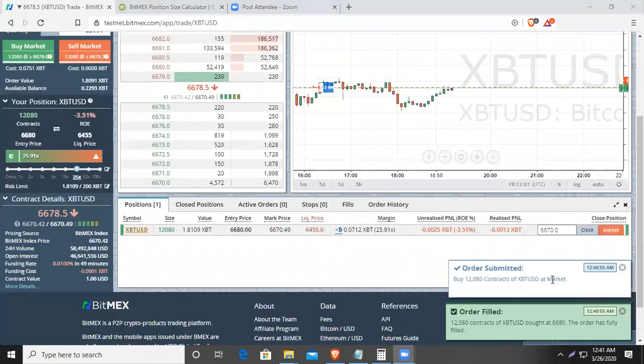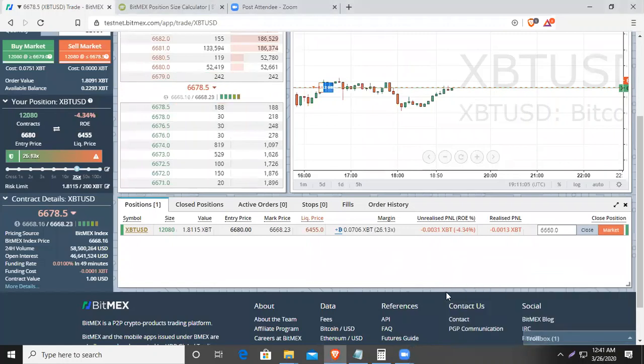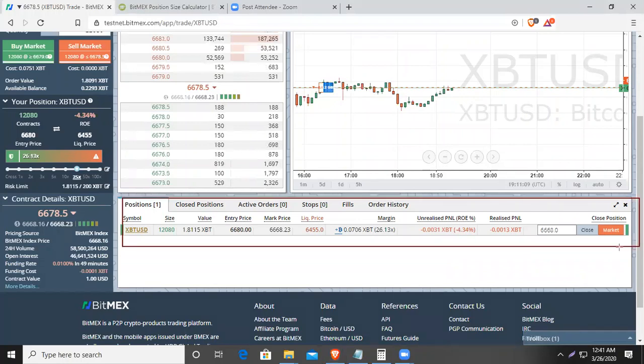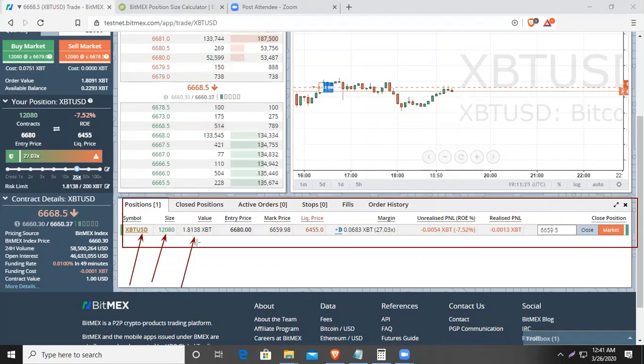Right now you can see the same things again. I will show you all the details again here in the position. Look at this. This is the symbol. This is the contract size. This is fixed, whether you change anything or not, because it is the position size in terms of dollars, in terms of contracts. This is the order value. It will not change. It will be constant, right? If you get some profit or lose something, that will keep reducing from this small amount according to funding, but it will not change.